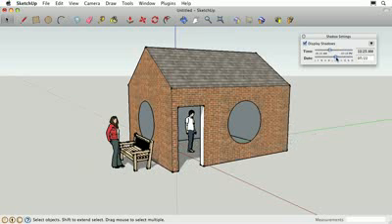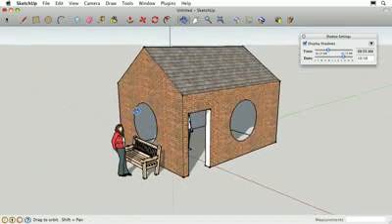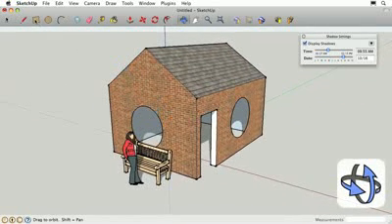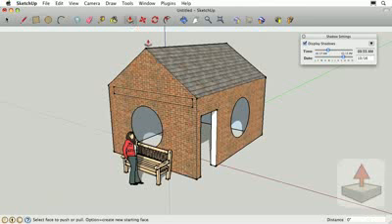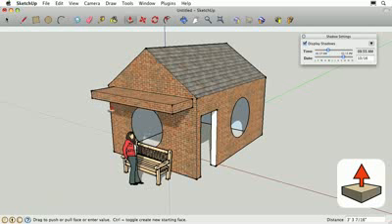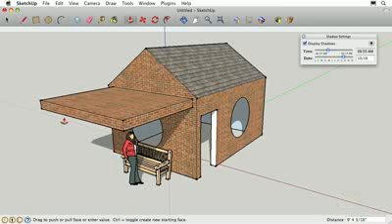I'm going to move the date slider as well. And that's because these two sliders are controlling the position of the sun in SketchUp, which changes the shape and the position of the shadows. And one of the things I realize is that Nancy over here is standing in the sun. So I think what I need to do is make something that will provide her some shade. So I'm going to go up here to the Orbit tool. Let's go and use the rectangle. Let's just kind of draw a little rectangle on the side of the building, and I'm going to use push-pull again. Let's click once, and then I'm just going to pull this out so that it's on top of Nancy.